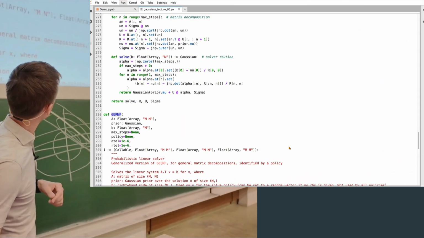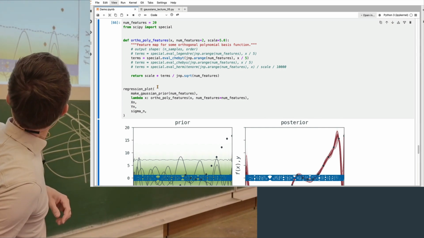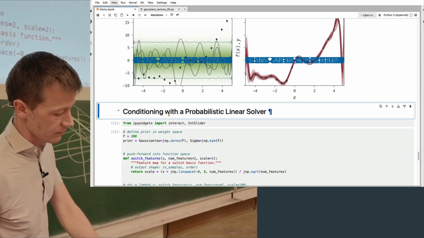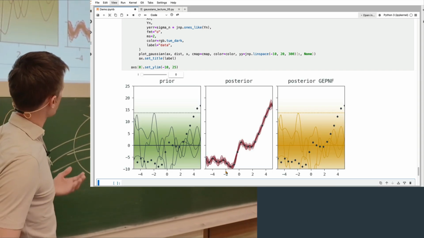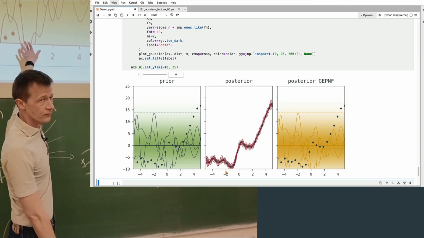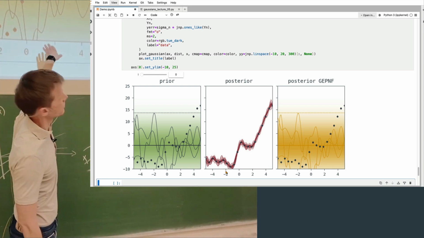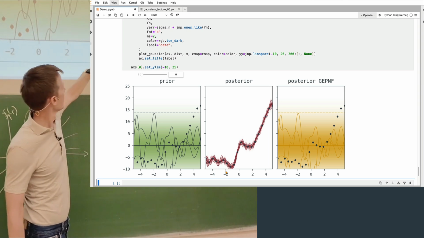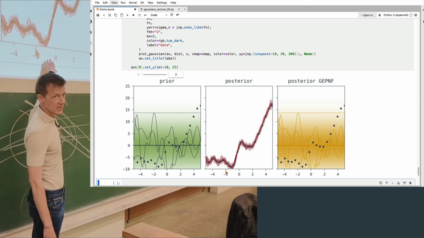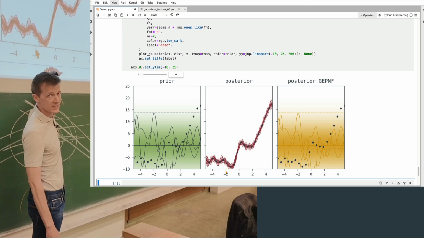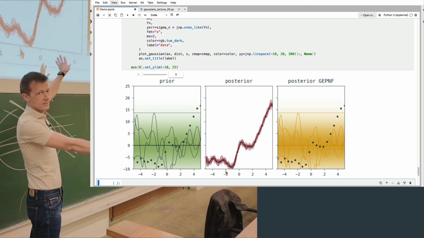So what does that mean in practice? That I just want to flash at you. Let me go back to this thing that's actually at the end of this notebook. You will be able to find that. What I'm showing you here is on the left again the prior for this regression problem that we just solved, again using these Gaussian features that you just saw at the very end. And here is the posterior from a standard linear algebra routine, a direct solver. So a Cholesky decomposition of the Gram matrix. It's just this black box thing that does its magic for you.